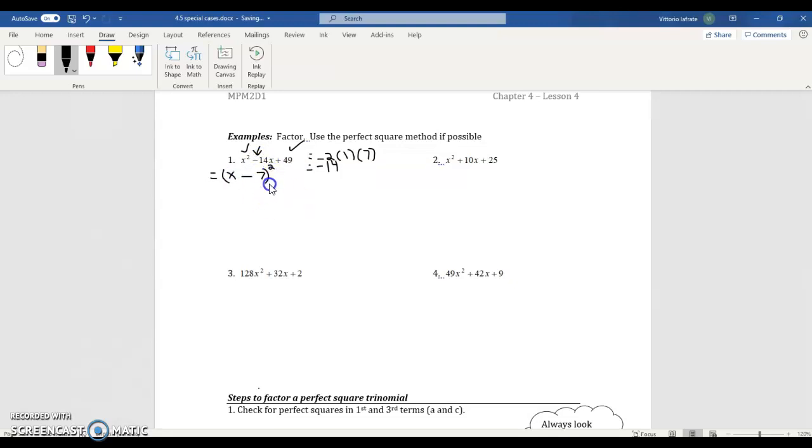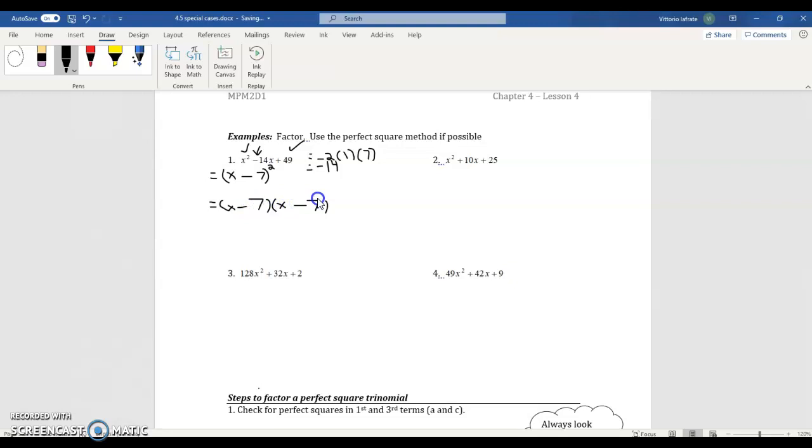So in reality, this is another way to have done this. If you did this without knowing it was a perfect square trinomial, you would have done two brackets, two numbers that when you multiply them give you positive 49, and when you add them give you negative 14. That would have been x minus 7 and x minus 7, because minus 7 times minus 7 is 49, and minus 7 plus minus 7 is minus 14. But because they're both the same, you can simply combine them together by saying this is x minus 7 squared. It's like saying x minus 7 times itself.